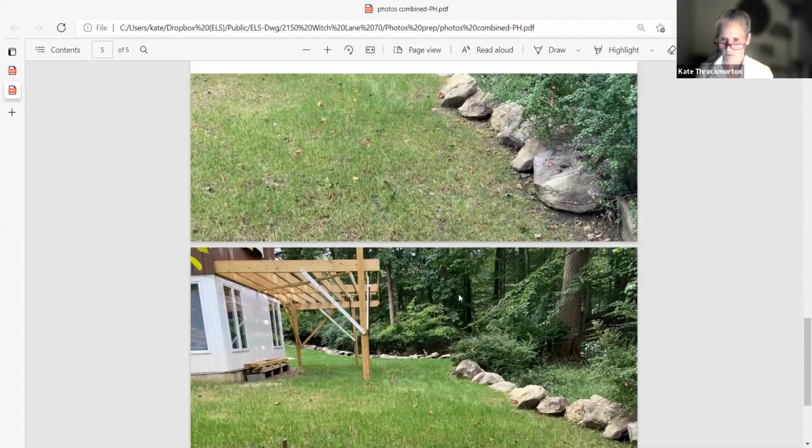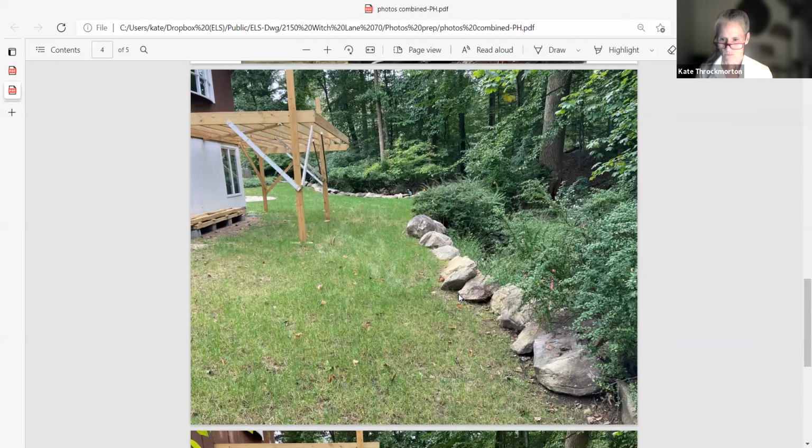Excuse me, Kate, is the removed material to be taken off site? I think most of it will need to be taken off site, but as I said, there's some minor landscaping area in the front that I suspect will be reusing some of this material, but I would say that most of the material is going to have to come off the site. And that includes the boulders? Any boulders that are not used in the small wall that I just described will be removed from the site. That's what we anticipate. That's what's proposed.